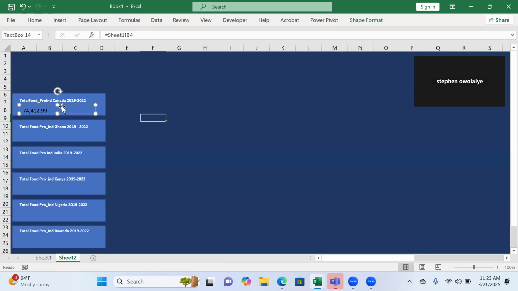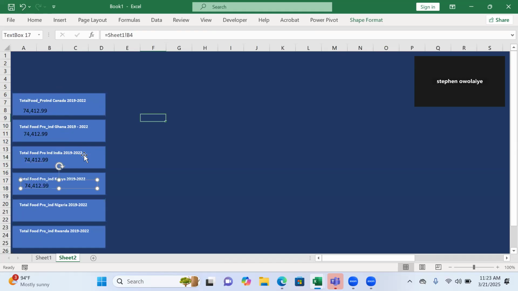Okay, so just like we did before, I'm going to Control D this so that we have the same format for every other shape that holds our KPI.